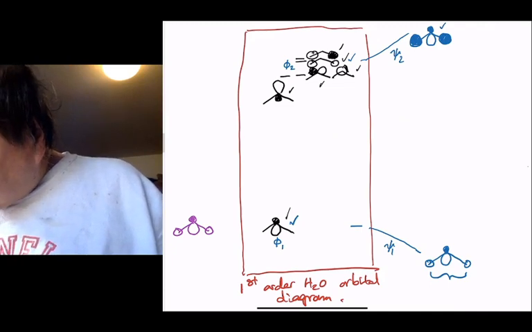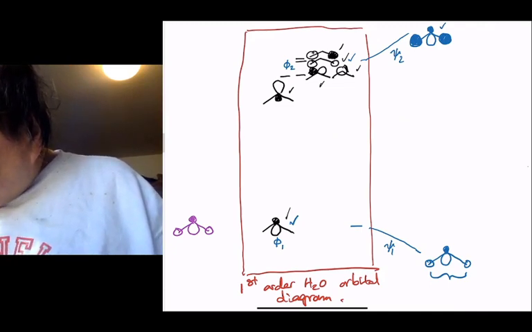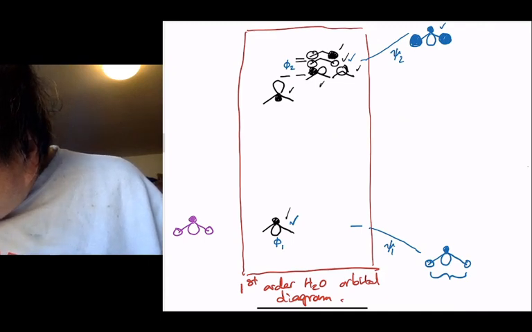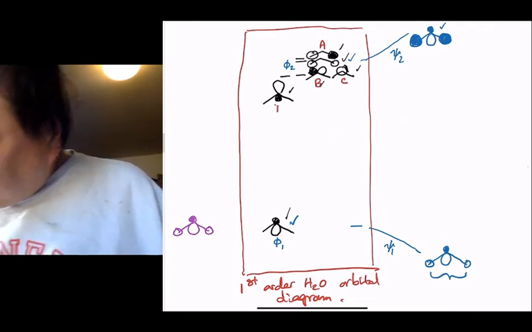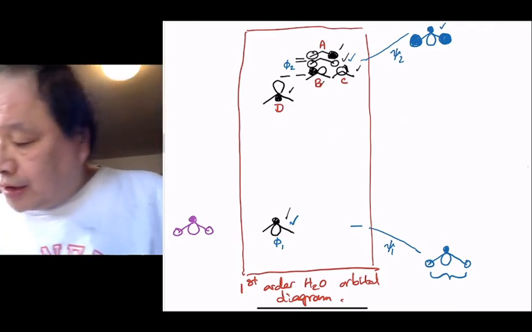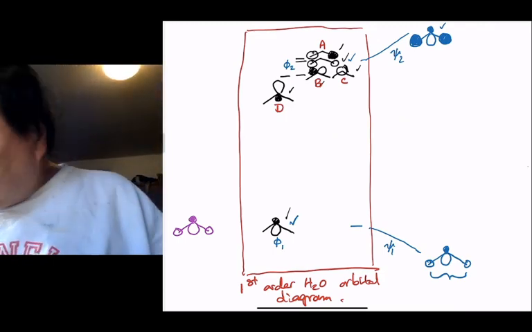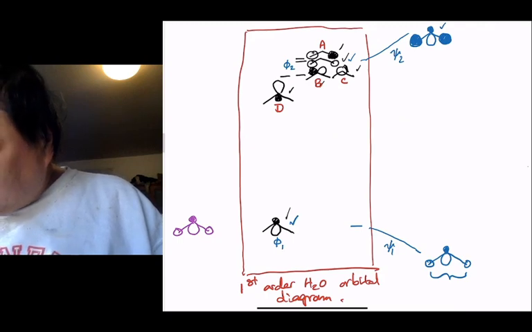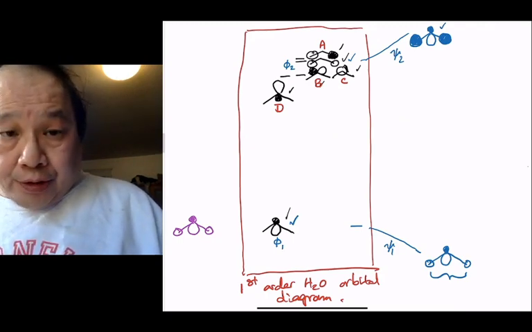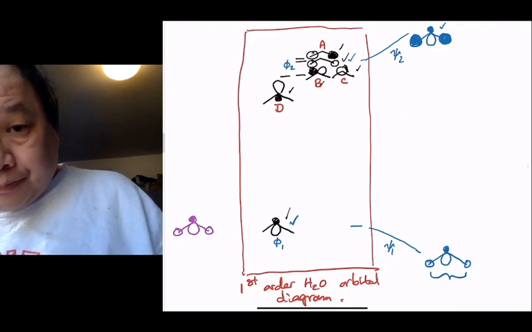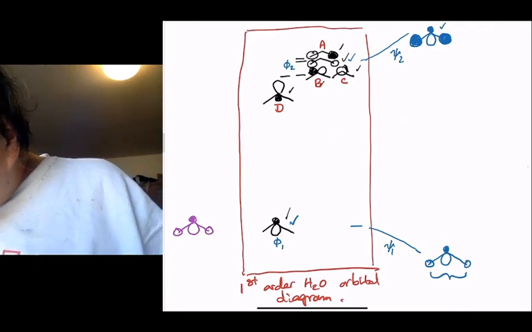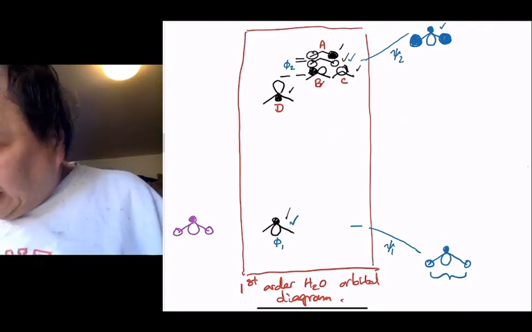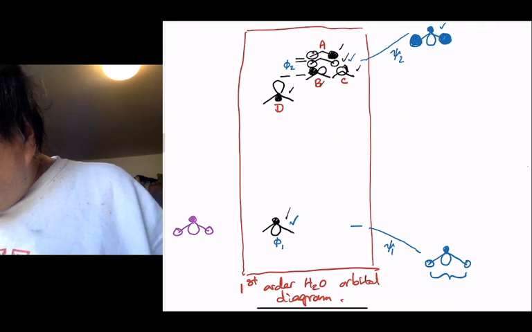Which two should we mix next? I'll give you some choices. Here's A. This one I've already done. B, C, and D. Pick two letters that if you mix them will make hydrogen-oxygen bonds. Pick two letters. I'll give you some time. Put it in chat. Which two letters do you want to mix? And put your answers down. It's going to be A and B.